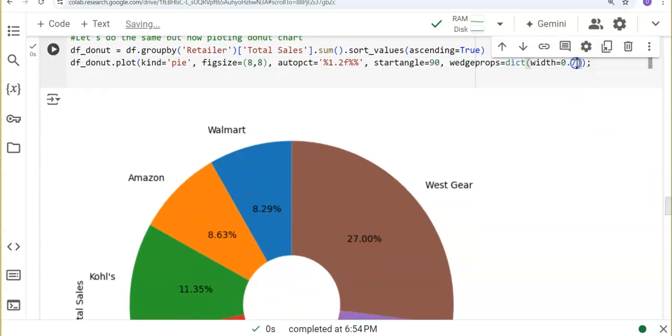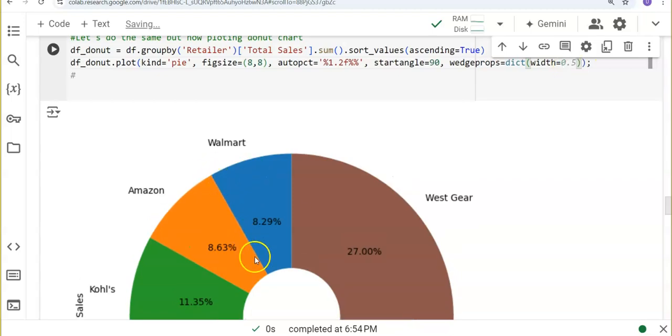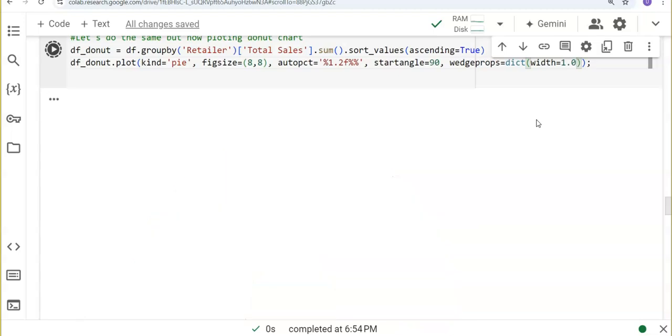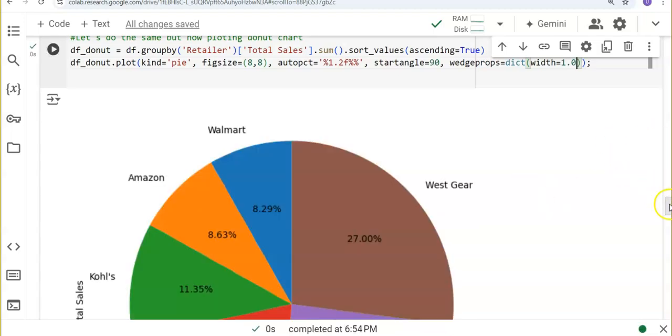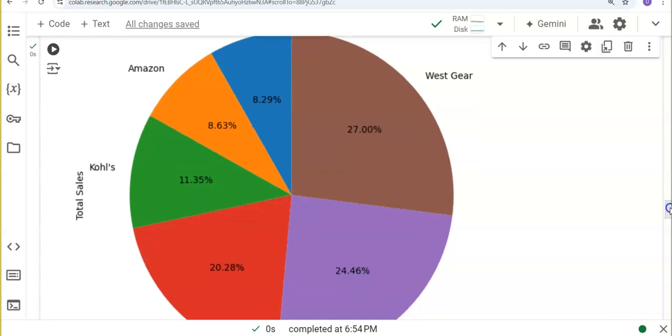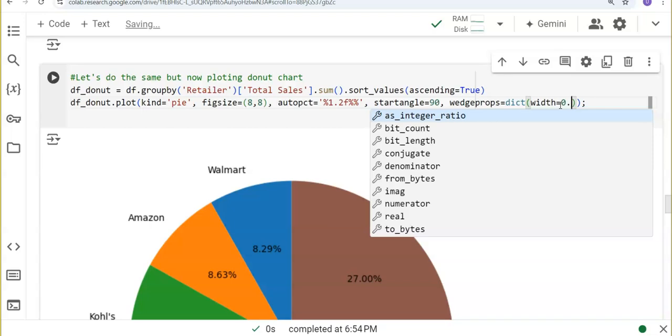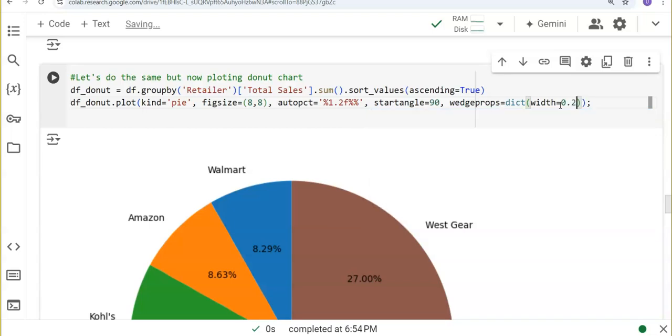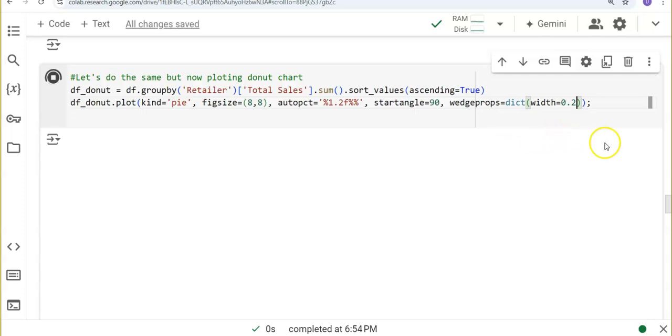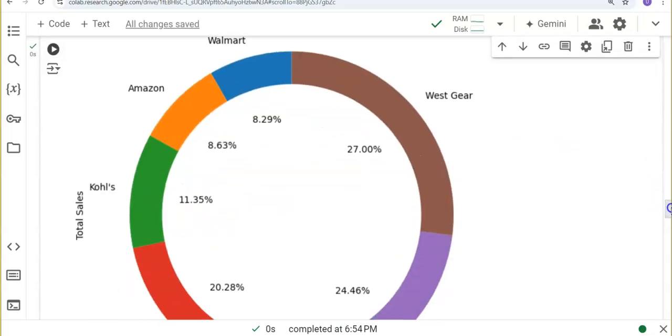And if we put it to the width of 1, it means our radius, all those ones will meet at the center. If we put it to there, it will be equivalent of creating a pie chart. We are not leaving any hole. But if we decrease that value, so our radius will be smaller, maybe to something like 2, then our donut will have a very big hole like this.